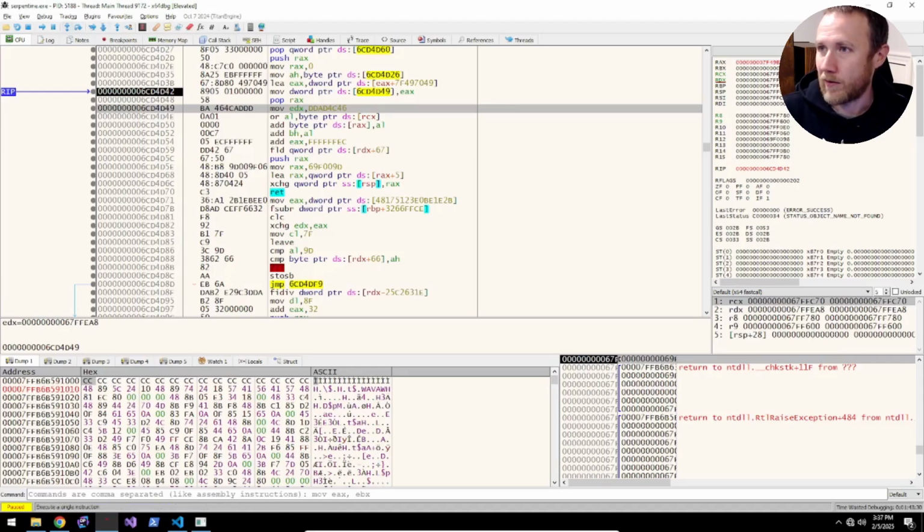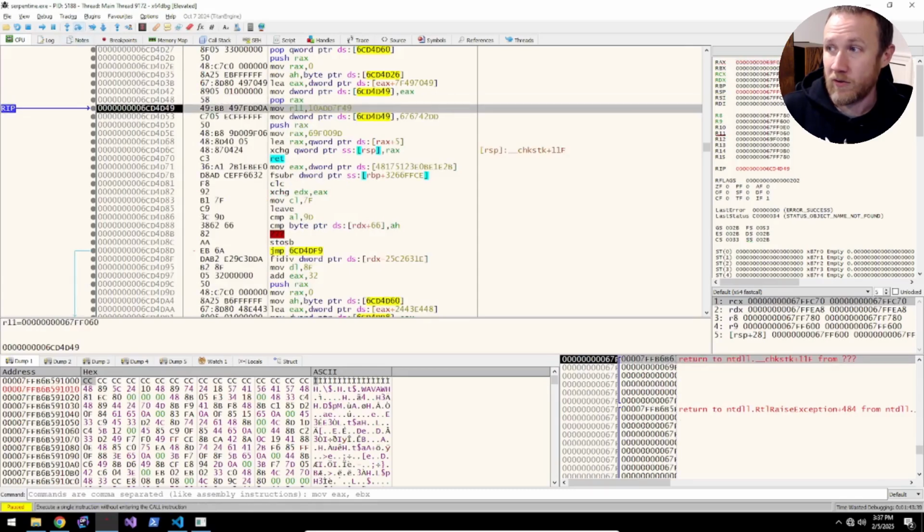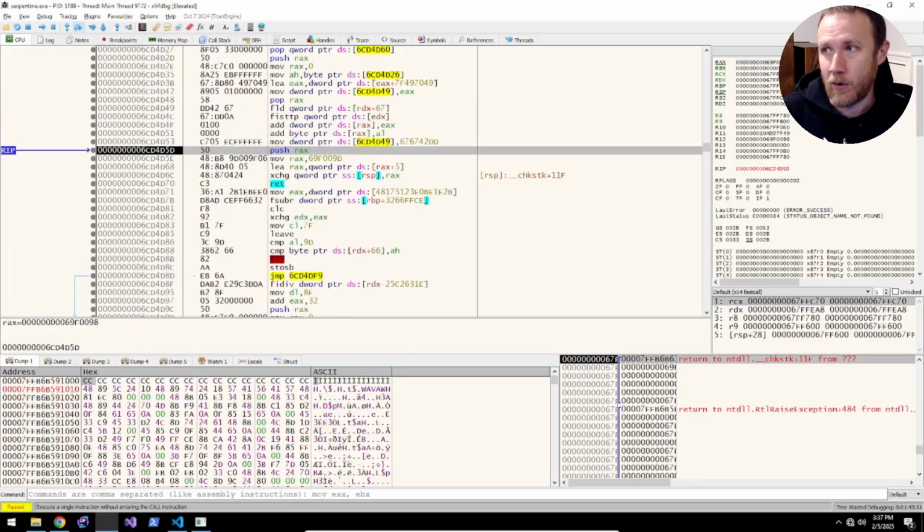And so if I do this, you'll see this goes from being an OR AL to being completely different. So now we have a move some value into R11. And then as soon as I do that, look, it's going to put some other value back into that same spot. So it's going to update that command, run that command, and then re-hide that command. So boom, now it's gone again. So it was there, it ran it, now it was not there: it unobfuscated it, ran it, and re-obfuscated it.